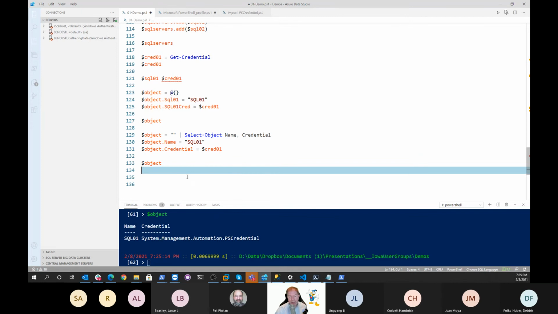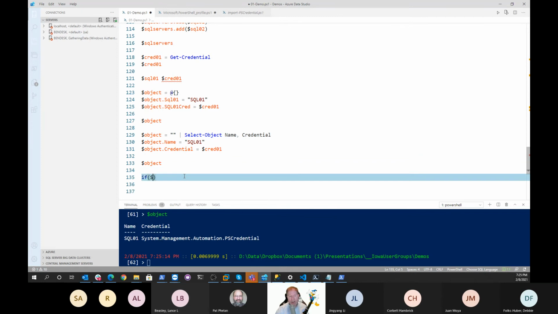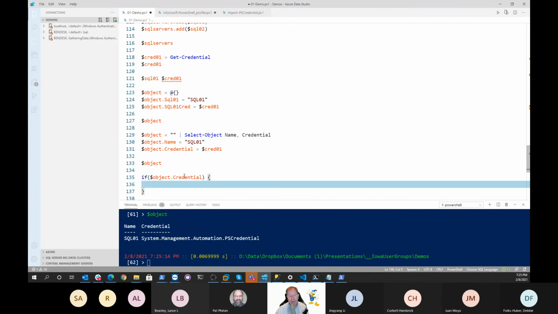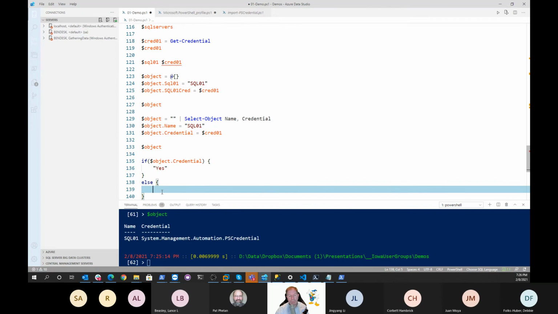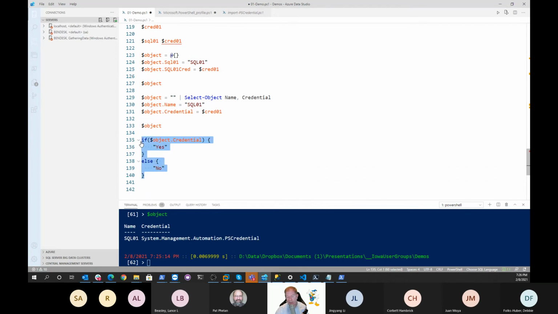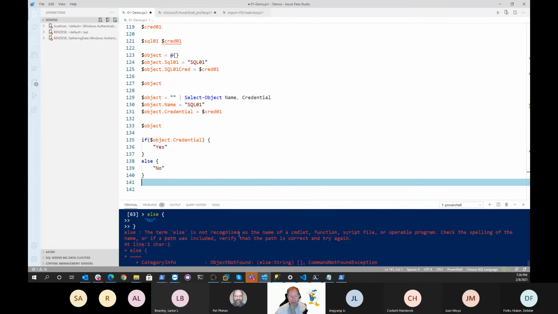Now the benefit to this is I can test if object.credential, yes, else no. If I run this, I can see, okay, it did not like that.